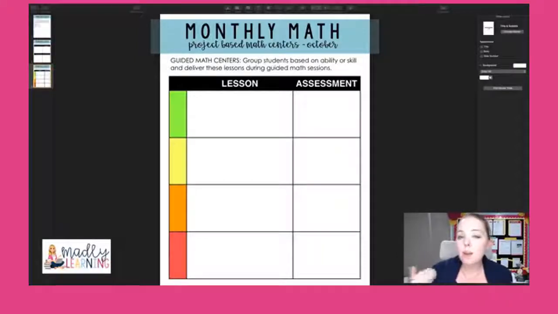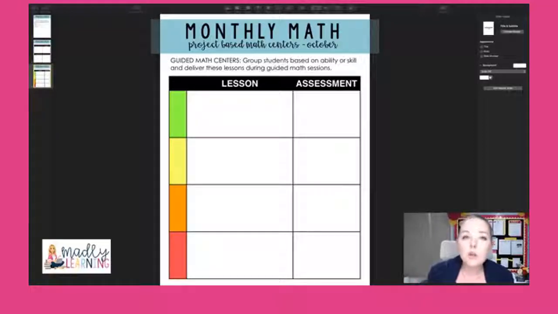And that's probably enough that that green group needs. And I could probably have them go ahead and do a quick 10-minute guided math with me at the beginning of the week and then check in with them for the last 10 minutes at the end of the week. And that's probably all that group would need. And I will often get students to self-assess which math group they might be in based on kind of their comfort and ability level to take risks and do all of those things.